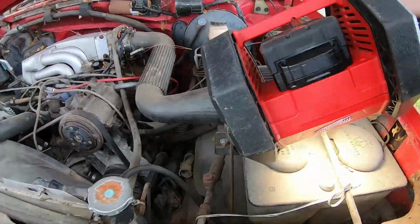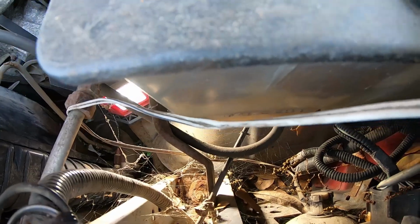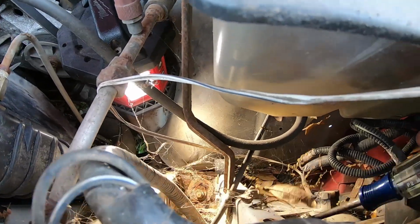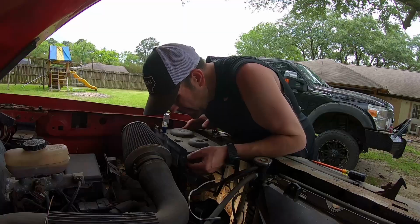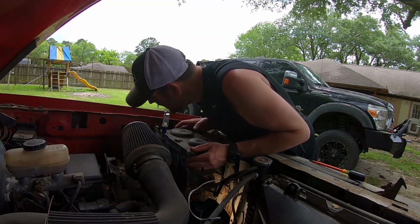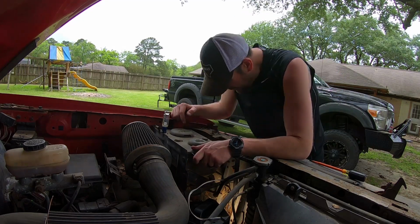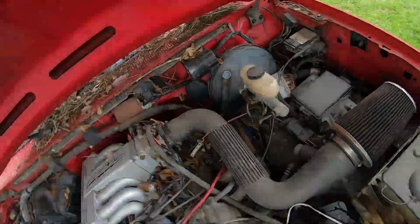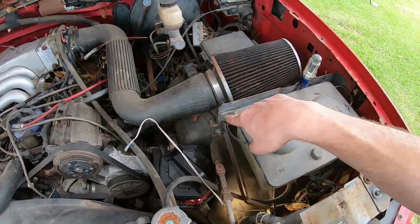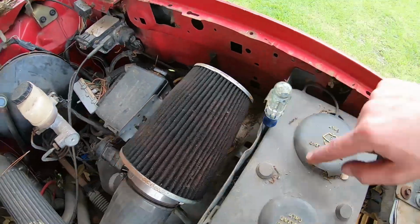We have even less room to work with now. Anyway, there's going to be one over here. I'm betting that other one is right behind here. Let's take those two 11mm bolts out. I've never taken out the coolant and windshield wiper reservoir, but I think it's going to make this job a lot easier. As far as I can tell, it looks to be just this one nut we need to take off, and it kind of slides into place over here. So let's try and take this off.